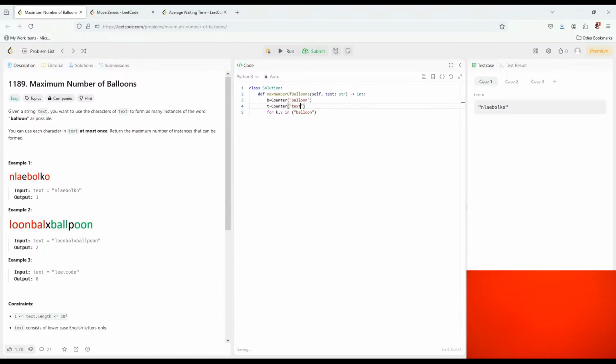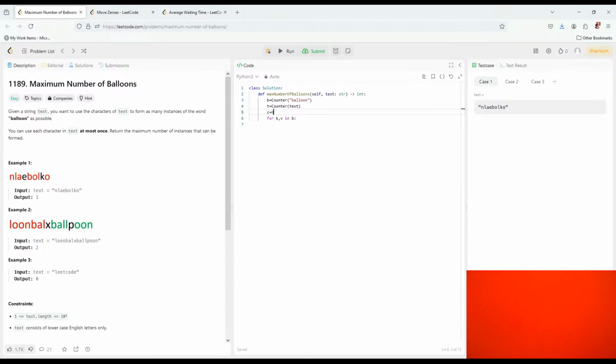It's similar to the ransom note that we had. However, we need to have a counter here. So we can do the following. Then we go through the letters in text and in balloon, right?